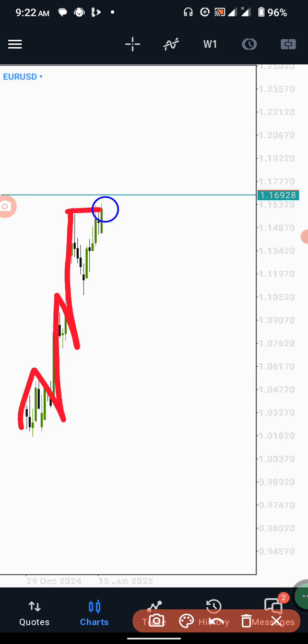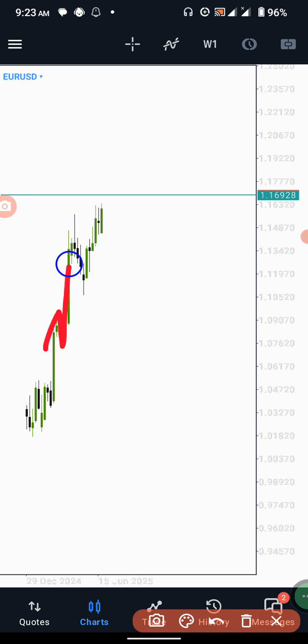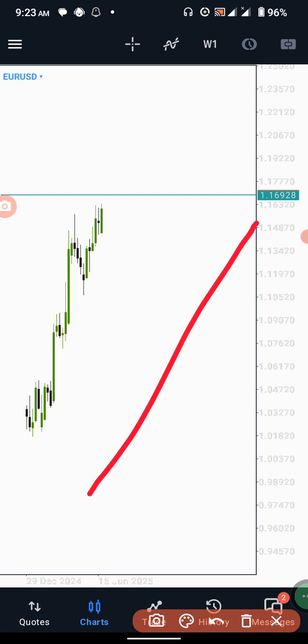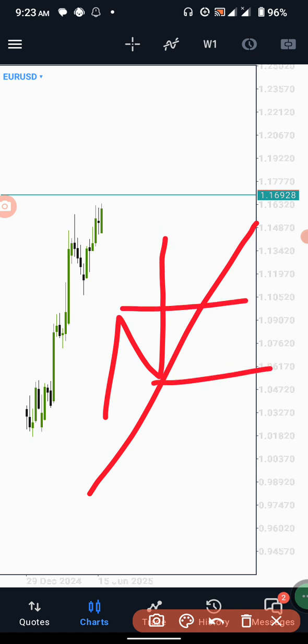Can you see it here? We had not broken yet properly with candle closures. So we are going to make a recap on the previous area of liquidity that we had here. I hope you can see it. That high, this low, they brought to that high. So we are going to focus on this area of liquidity on weekly, because we well know that monthly is in an uptrend, and now we have an area of liquidity in weekly in line with the trend of monthly, meaning that we are supposed to be on the buyer side or bullish side.